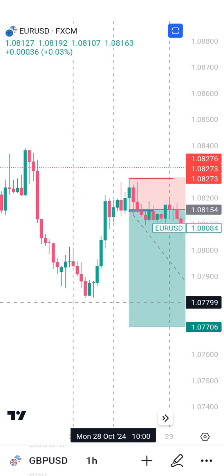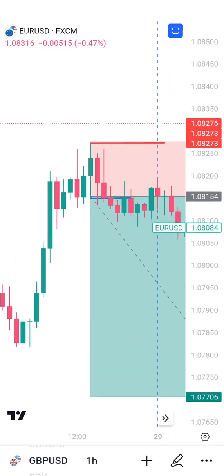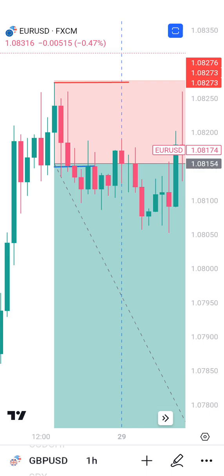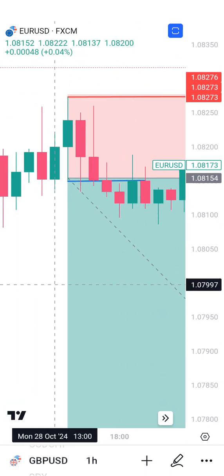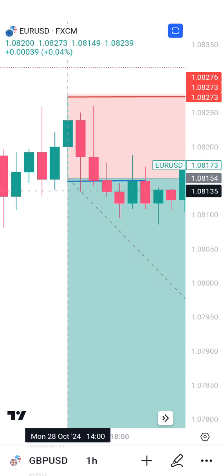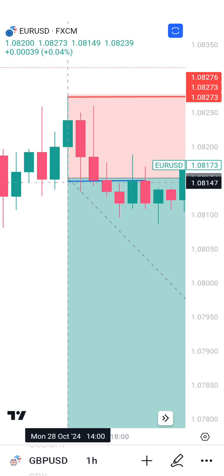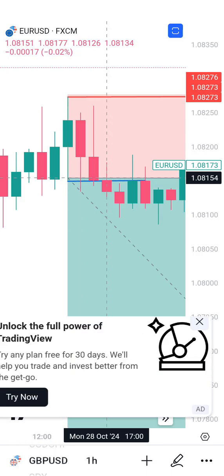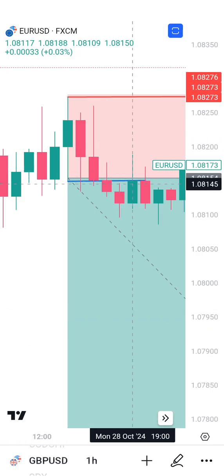Then the last rule is for price to create an order block. Look at what happened here. Price created an order block. So this bearish candle closed below the low of this last bullish candle. The moment this candle closes below, the last bullish becomes what? The order block, and we wait for price to trade into it, and this bullish candle trades into what?